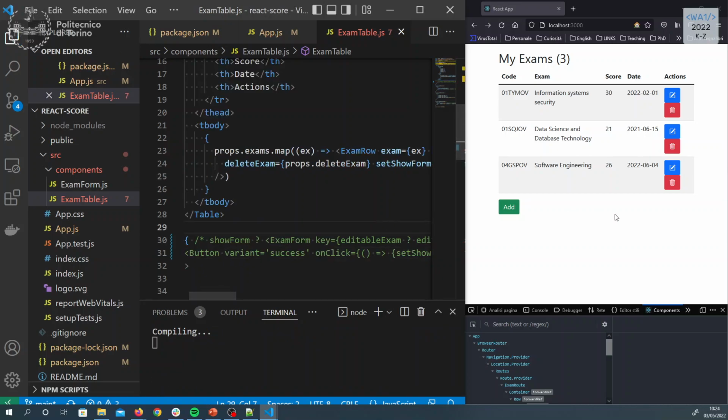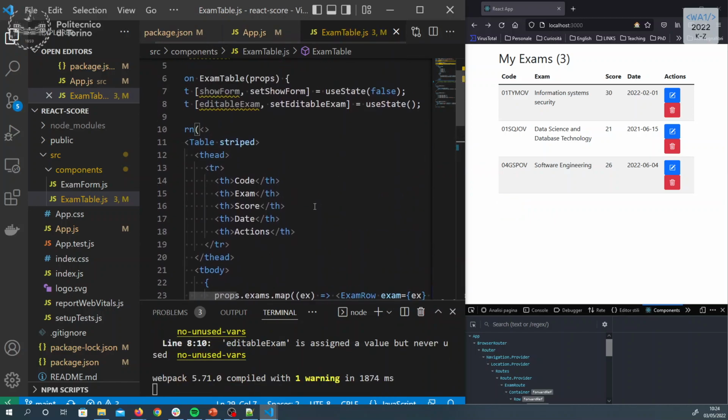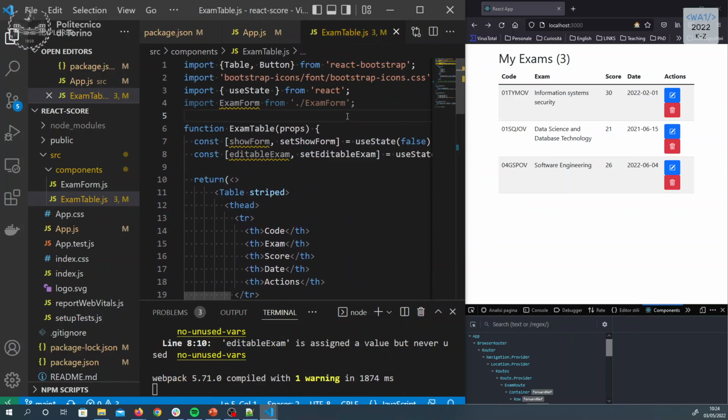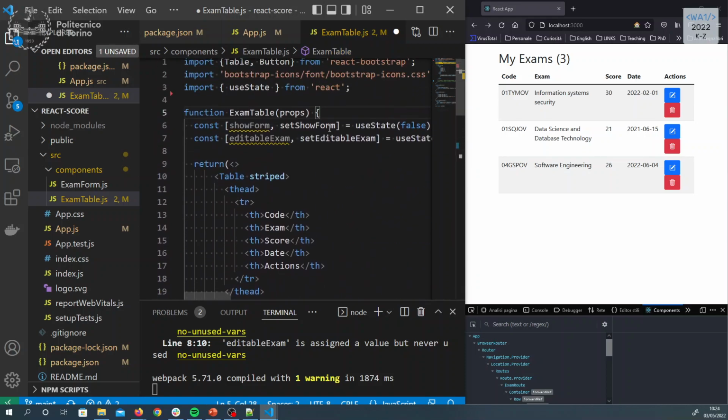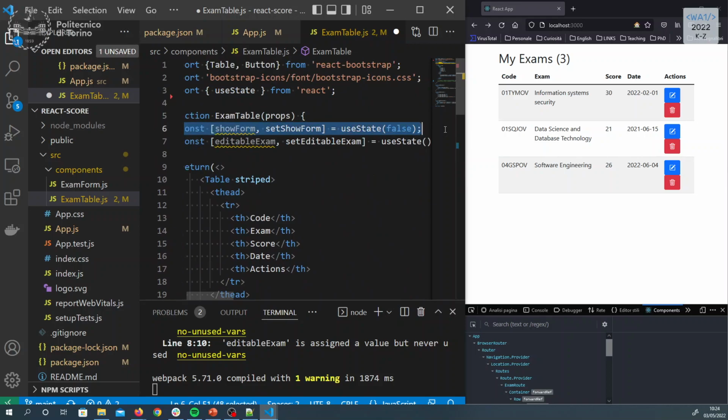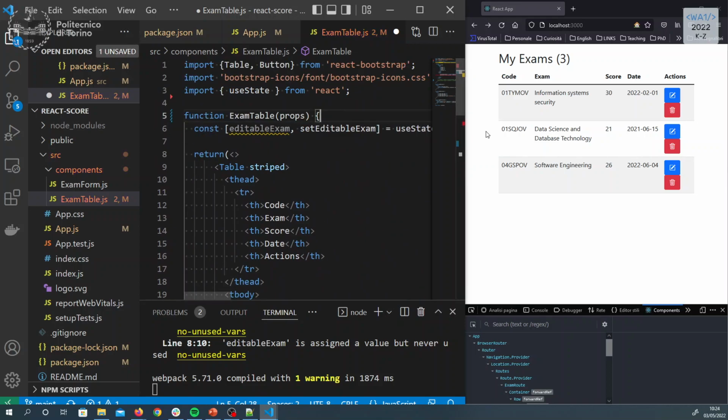We can save, and the add button should disappear. Now we can remove the exam form because we don't need it anymore in this page. We can remove also the show form, because again, we don't need to show the form anymore. This will give us a lot of errors, I guess, but we are going to fix them.